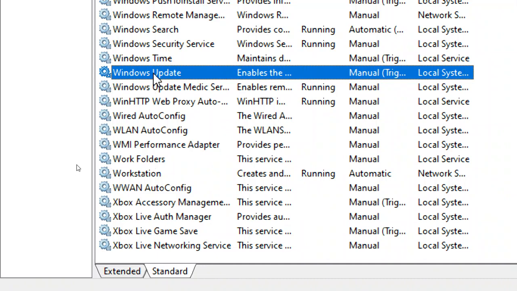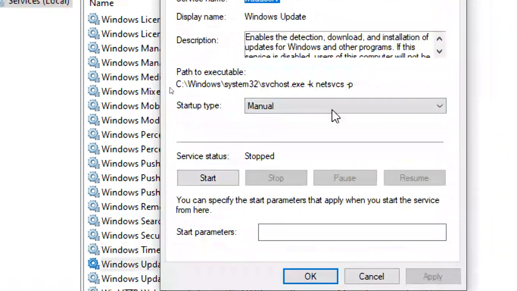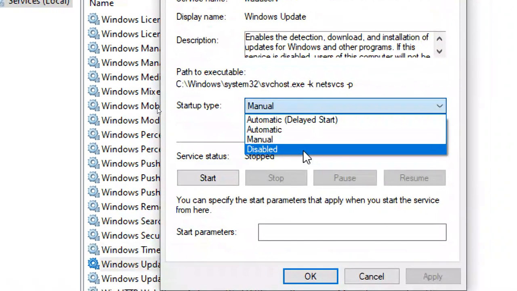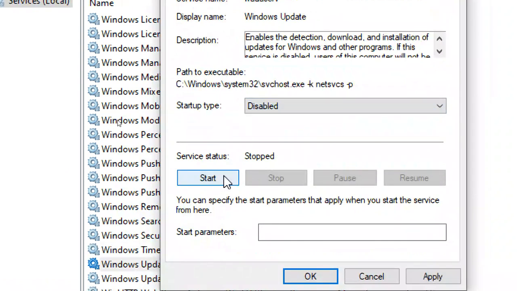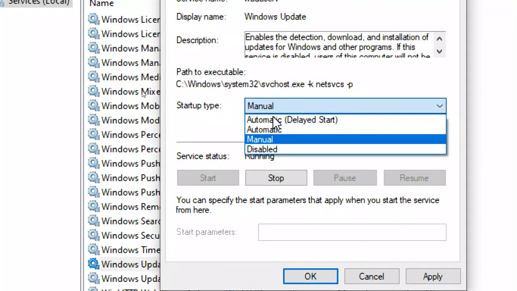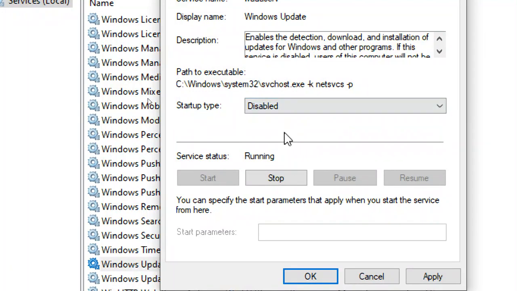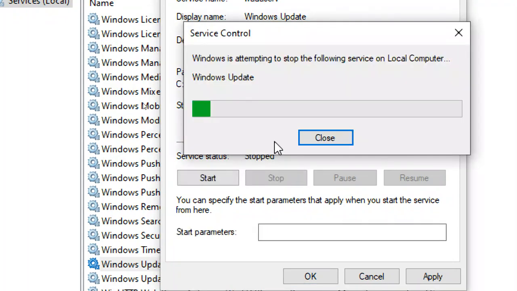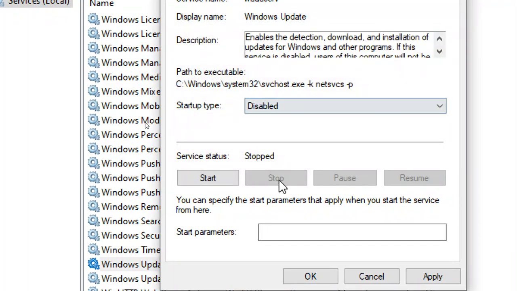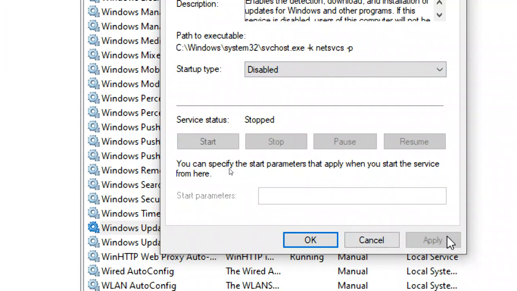So what I am doing is going to Windows Update. Select manual to disable. Before you disable, if the service is already started, for example you can see manual, and if you click on start, it shows running. If you want to put it to disabled, I can't disable directly, I have to stop it first. So stop it, then select disabled, or stop it and change it to disabled, no problem, and click on apply and wait.